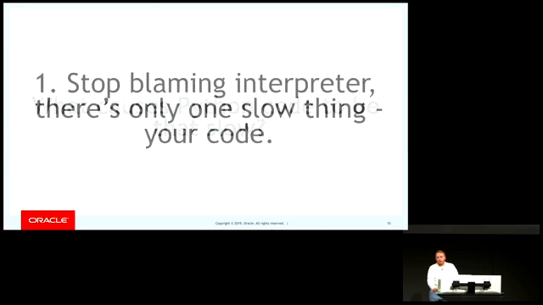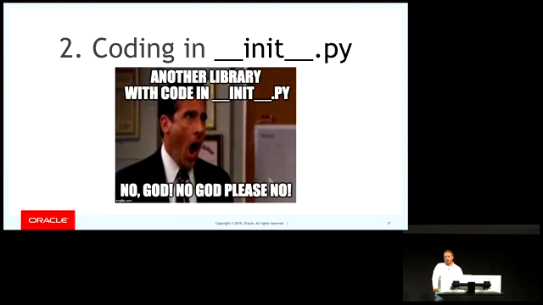So what causes Python itself to go slow on limited resources? I would say stop blaming the interpreter. If it goes slow, it's your code that is slow. So you need to figure out if your code is really efficient in terms of resource consumption. And please stop putting code in init files, because if I want to import something, I want to do this explicitly. And here's one of the use cases.